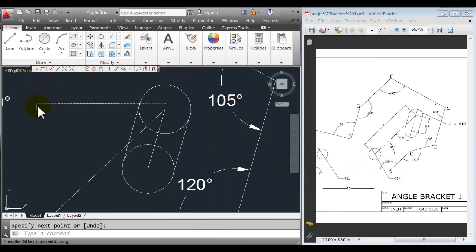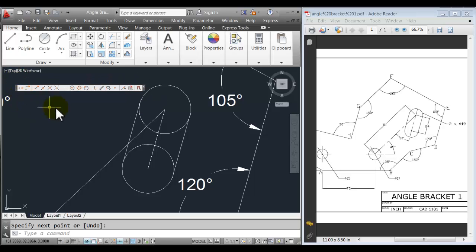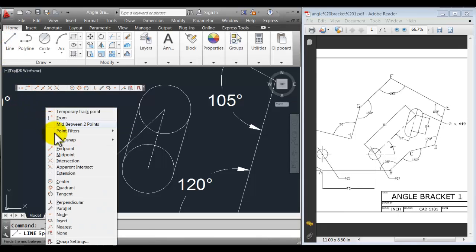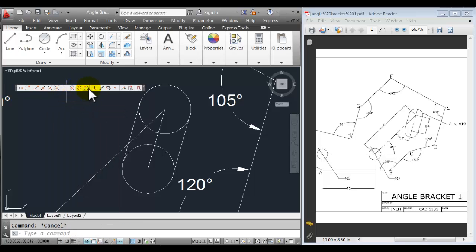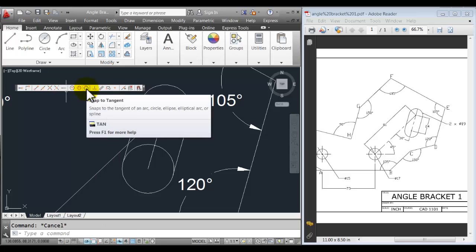I'm holding my left mouse button down on this left edge to move it around. If you're uncomfortable with starting the line command, holding your shift key down and pressing your right mouse button to get to tangent, you can here access the toolbar and keep that on your screen so that when you need those specific overrides, you can use here this tangent, snap to tangent.